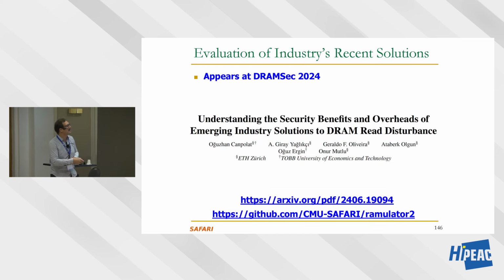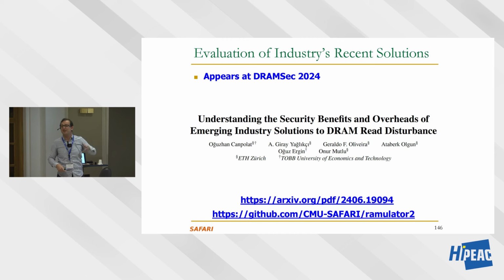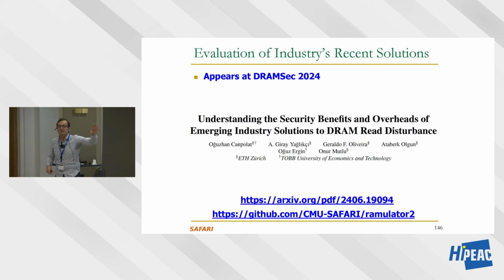We recently had a paper that evaluated these per row activation counter solutions, and it showed that essentially these are vulnerable to denial of service because of some things. What they did was they increased the latencies to DRAM to solve the problem, and we don't believe that's a good solution. Increasing the latencies to DRAM actually causes problems. If some application is doing Rowhammer, for example, either benignly or attacking, benignly is worse, because it could actually make your performance tank in the end. If you're interested, you can read this paper. And again, if you want to do Rowhammer research, we open source all of this code. It's in the Ramulator 2 repository, and you can easily find it. So the state of the art is here, actually, in the Ramulator 2 repository.